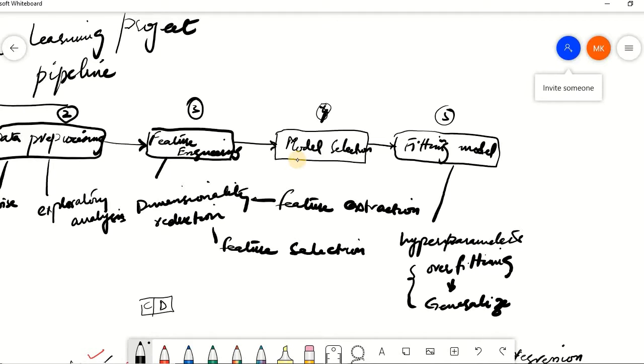There may be multiple loops in this approach which I'm skipping for now, so the same for this module also. You may have to keep on tuning these hyperparameters and retrain the model and see how good it gets, and then again change your parameters and repeat the process. So there are going to be lots of repetition in this step also. And then the final module is going to be the evaluation.